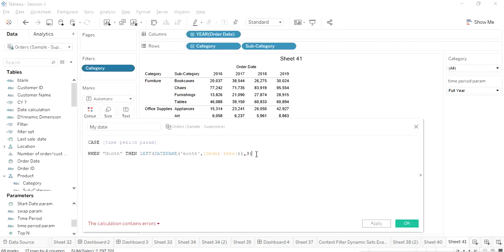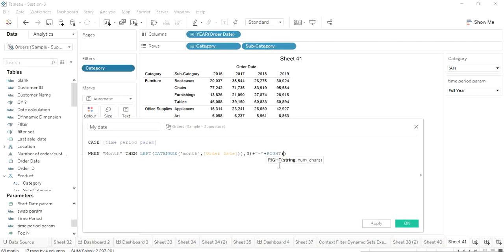All right. So now I'll get Jan, and now I also have to show the year values. So maybe Jan and hyphen, and then instead of 2019, I'll be showing just 19. For that, I'm going to take 2 digits from the right side of the year. From the year of my order date, I'm going to take 2 digits from the right side.